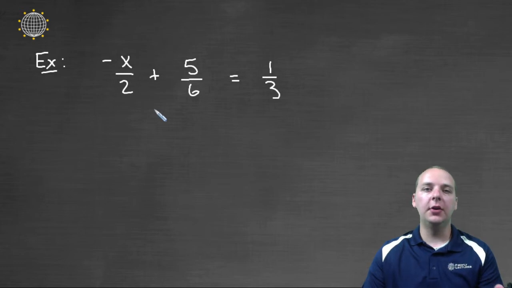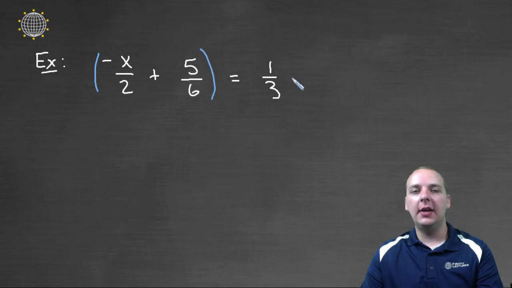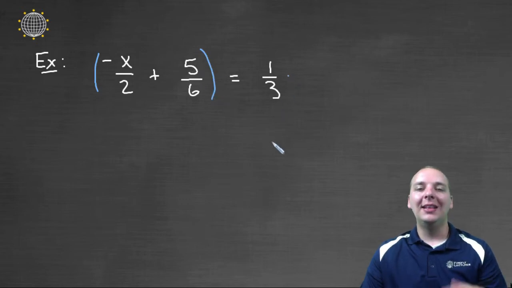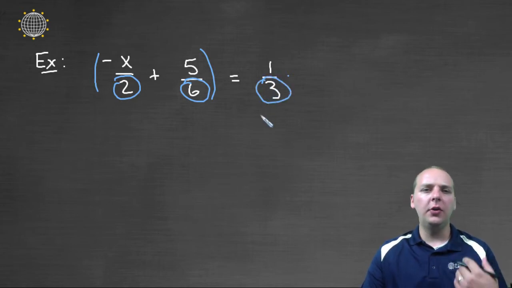And so the best thing you can do, if you remember a tip we made in an earlier video, is you can get rid of the fractions before you ever begin by multiplying both sides, the left side and the right side, by the least common multiple of all the denominators. So you have a denominator of 2 and 6 and 3. So we need the LCM of those numbers. And we made a video earlier on how to find least common multiples.